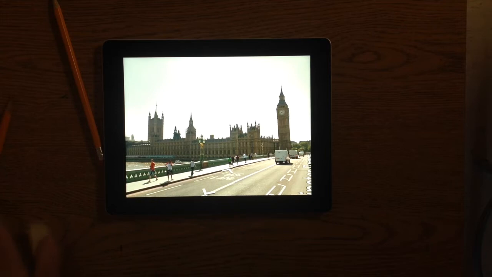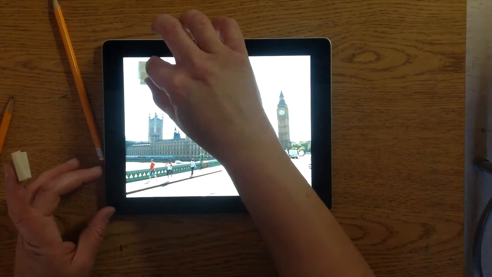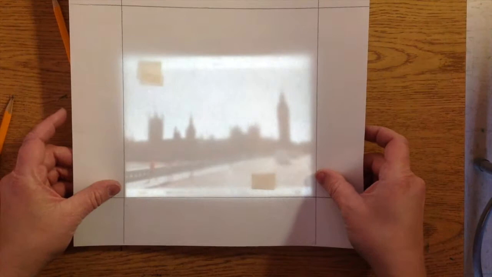So now that we have our picture that we want, what we're going to do is, depending on the iPad you have, if you've got a little border on your iPad then you're going to stick two little pieces of tape on the border. If you don't, then just stick two little pieces of tape like in the sky and the street, not on the lines that you're necessarily going to trace. That's not going to really hurt your iPad, but it is going to hold your paper in place.